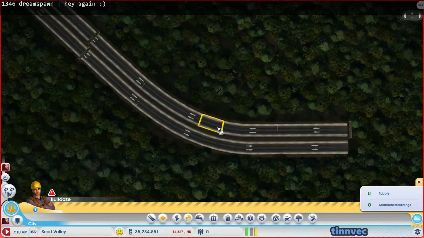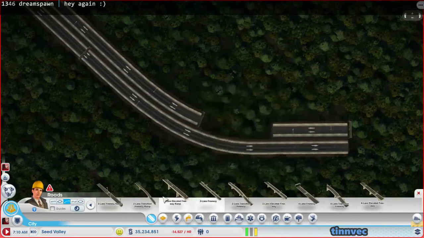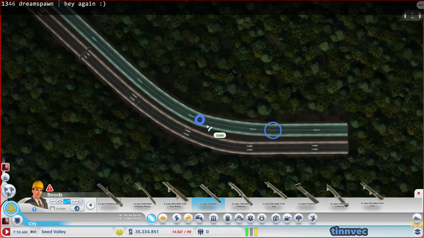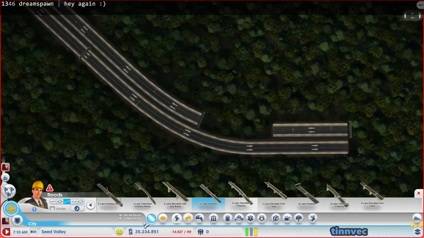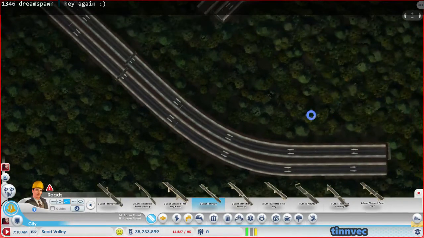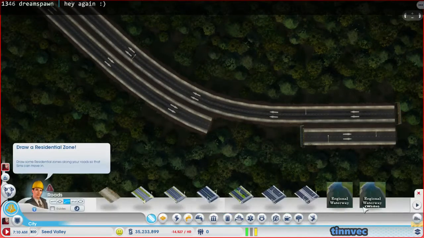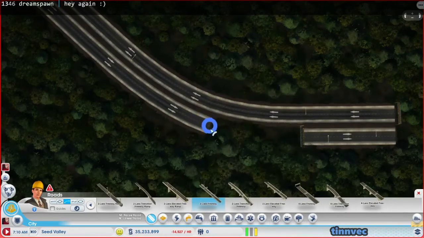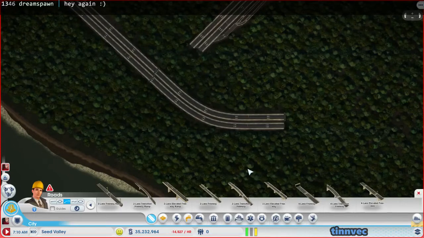This, I think, needs to be smoothed out just a little bit. Two-lane freeway. Maybe not. Maybe we need to go a little bit farther forward with this. That looks a little better. And then I think we can fix this side just a little bit. There we go. Just a moment, I'll be right back.